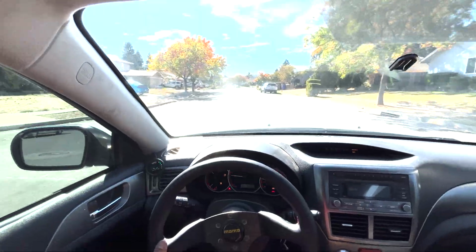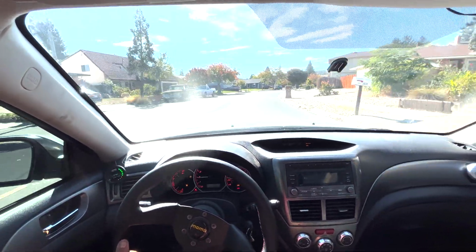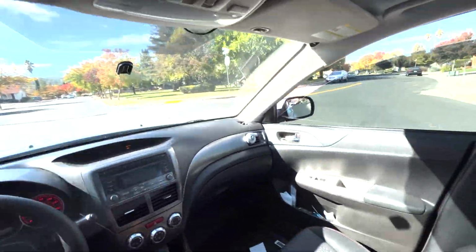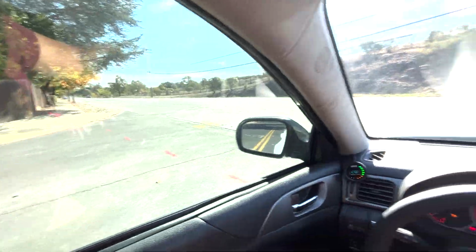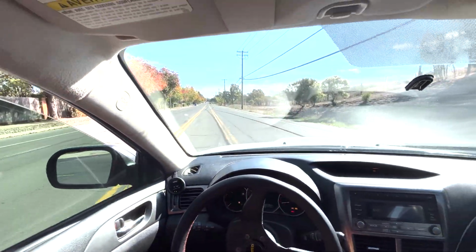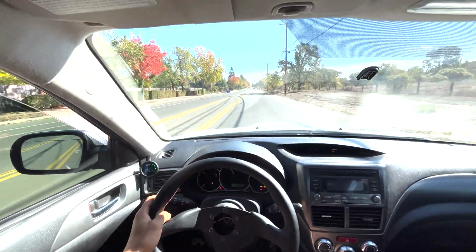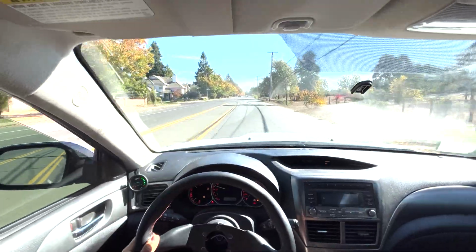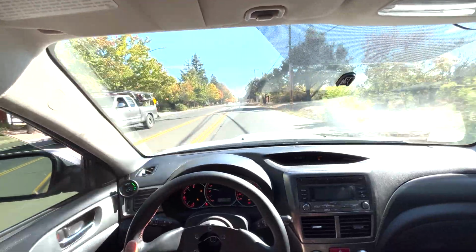I'm going to take it slow on these residentials because, bro, I'm honestly scared of the police. I ain't trying to get a state ref or any of that. No. Holy crap. I heard something fly in the back. That wasn't even full throttle. I'm scared to go full throttle on this car. I don't want to break it.